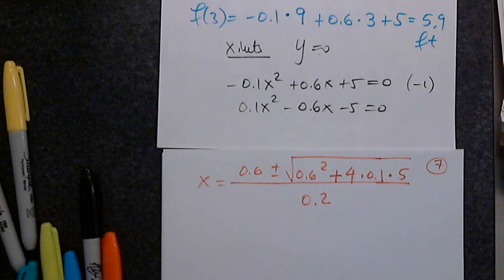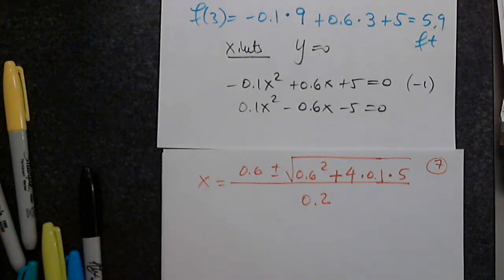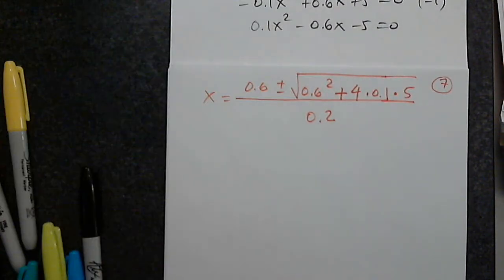How many feet from where I'm standing and throwing the ball up in the air will it hit the ground over there? 10.68 feet. What about the other solution? The other solution is behind me, on the negative side. So let's find it, but who cares about it? I'm going to change positive into negative, and I get a negative value, and I don't care about it. So then go back. So I will say, this is my graph.